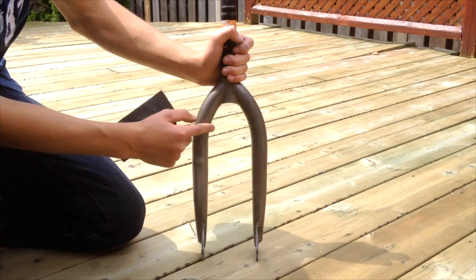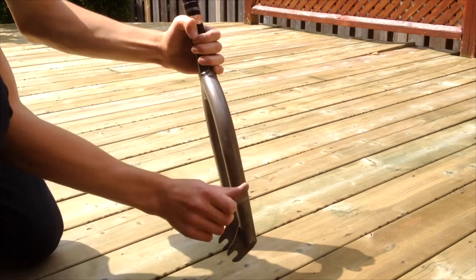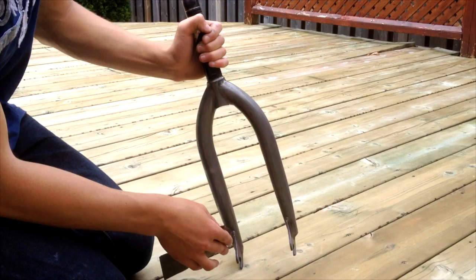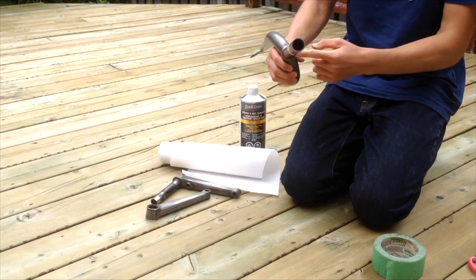Right here I have my fork with no paint on it and now it's time to sand it. I'm going to get my 220 grit sandpaper and lightly sand it for around five minutes just to get any bumps on the surface from the old paint. After the 220 grit, take your 400 grit and do the same thing — this gets rid of all the deep scratches and makes a smooth surface to paint on.